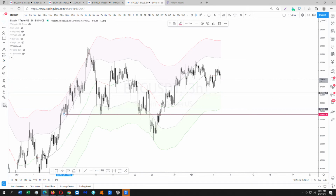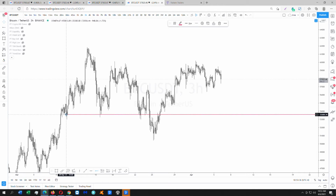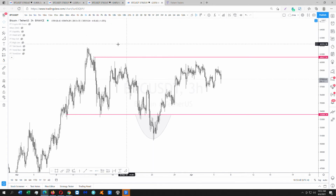Let's get rid of everything, actually. Hold on. Close this. So this is your bottom. Where is it? Right here. So this is your bottom, right? You deviated the bottom. That's what you want to see. And then you have your top, which was your Monday top right there. So you completely did so much damage to the downside that it just doesn't make any sense to not go take out this liquidity up here.